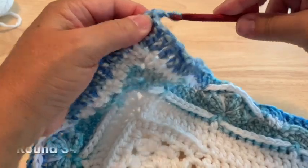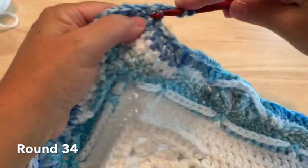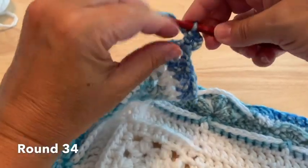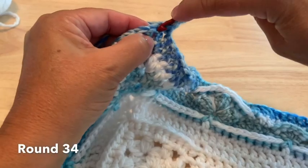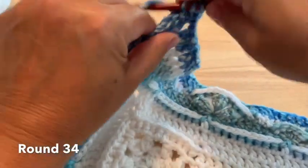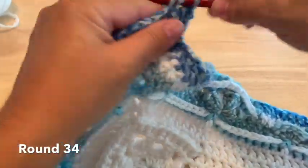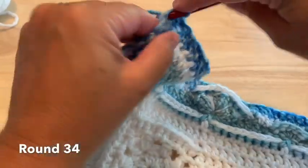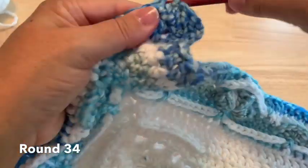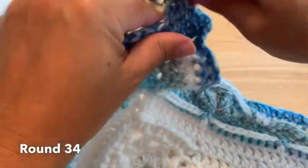So we start simply with a chain three, double crochet in that same corner space. And then we want to work in each of the stitches, including the very first stitch. We want to work a double crochet in each stitch down the side. So double crochet every stitch down the side. When we get to the corners, we'll place the two double crochet, chain two, two double crochet in the corners.